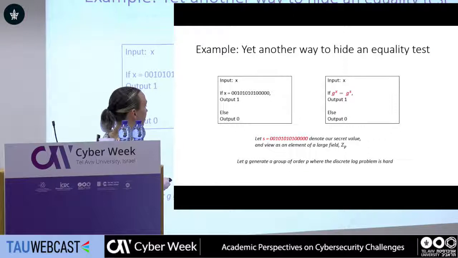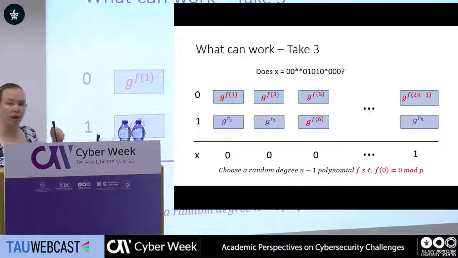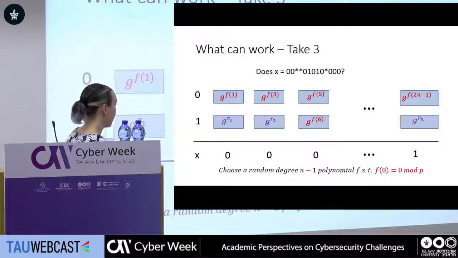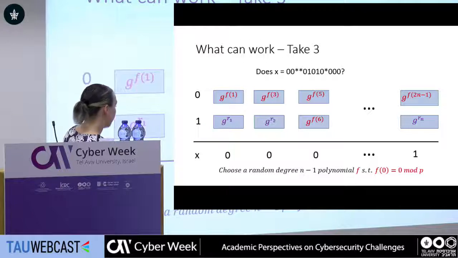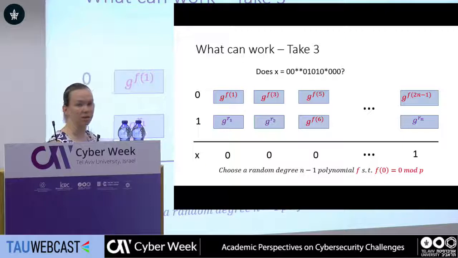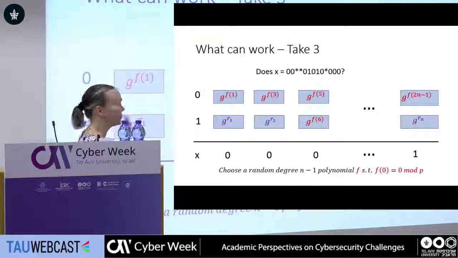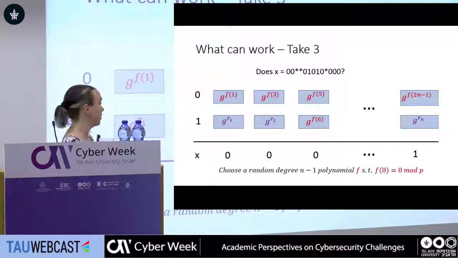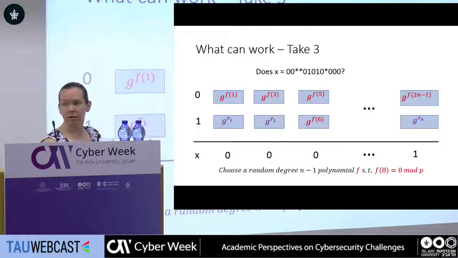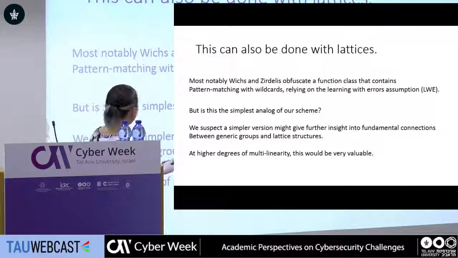So we can use these kinds of groups to hide this equality test, but even more than that, we can use these kinds of groups to hide this polynomial problem. If we put these values in the exponent of such a group, then the polynomial interpolation is a linear function, so that's easy in the group, or at least computationally doable, whereas the decoding that people would do to define this hidden polynomial structure, if they didn't already know where it was, would be a nonlinear function, and so the group computation would stop that.